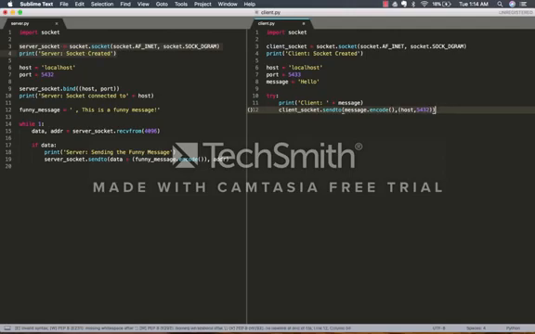Again, for the client port, I chose a random port like 5433 just to make it random.